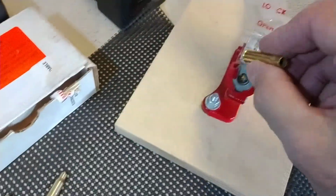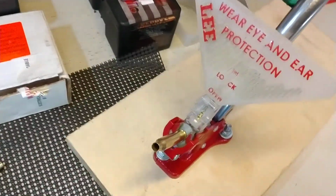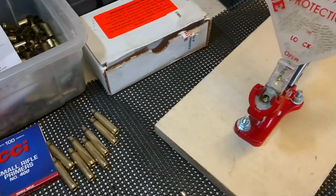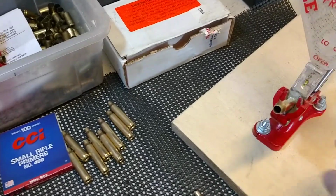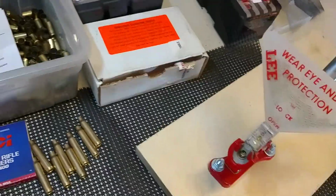Cartridge inserted, a little bit of pressure, done. Okay, 6 more to go. Insert it, a little bit of pressure, there you go.